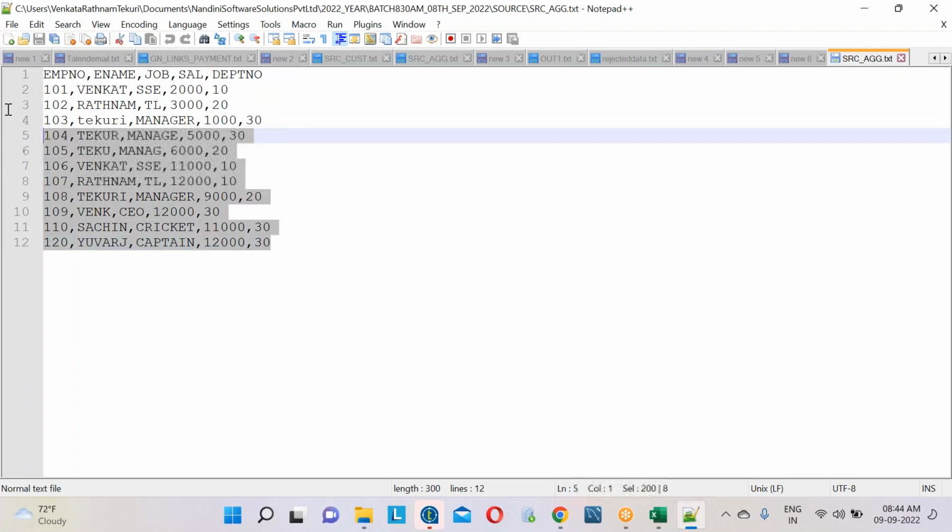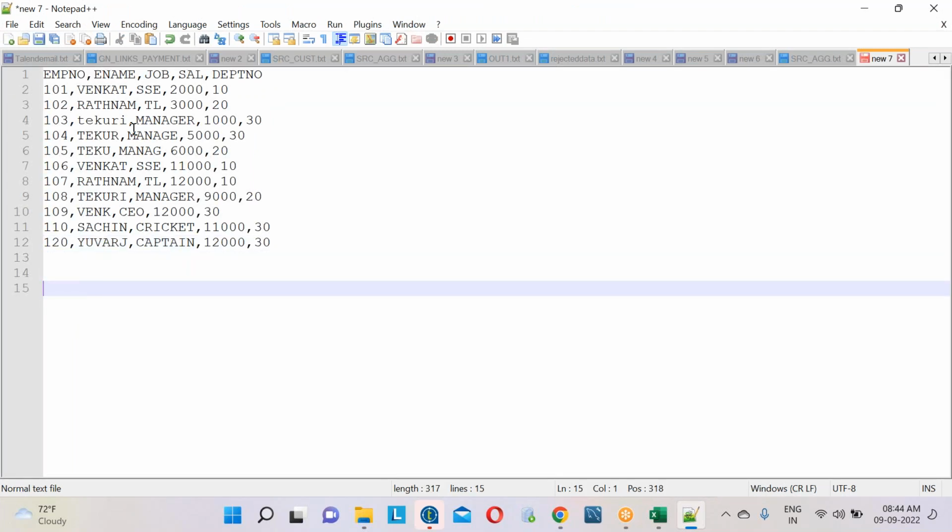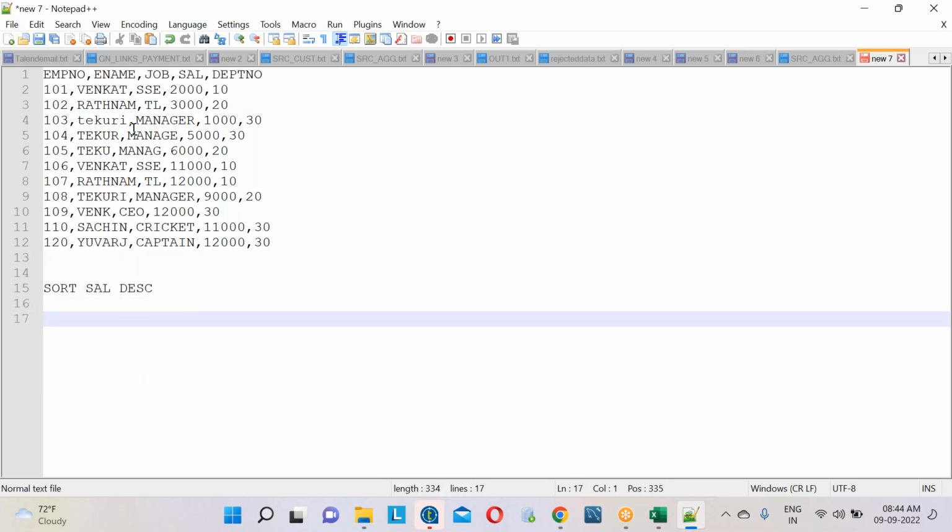Now can somebody tell me, I want to read this file and sort the salary column in descending order. When I sort the data on the salary column in descending order, which record will come first?